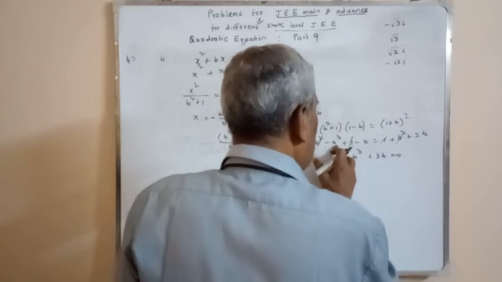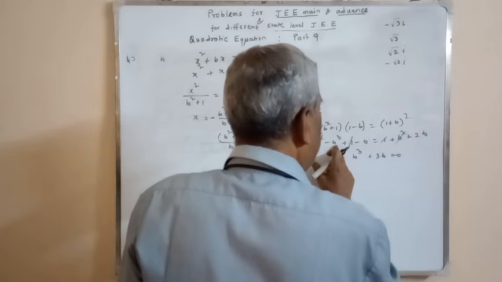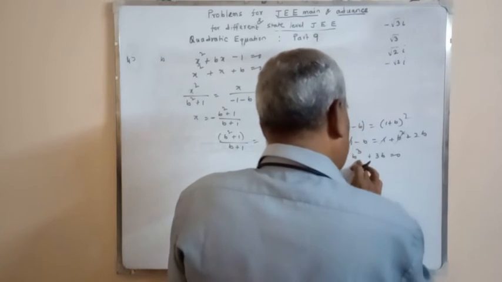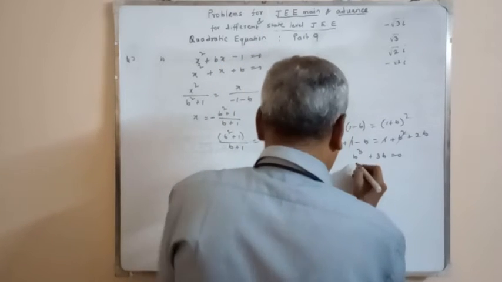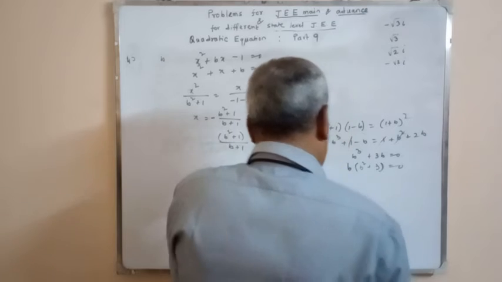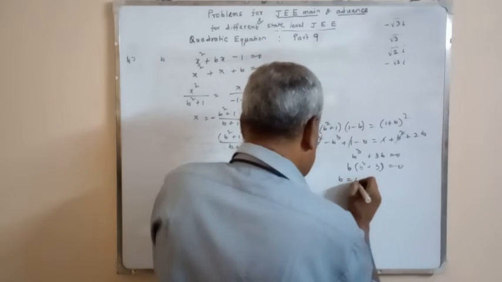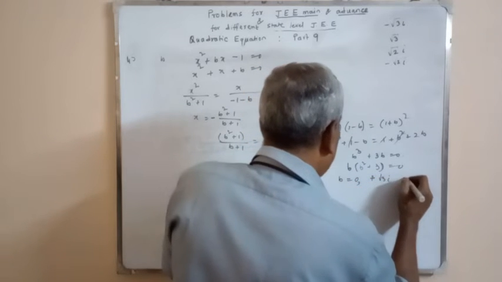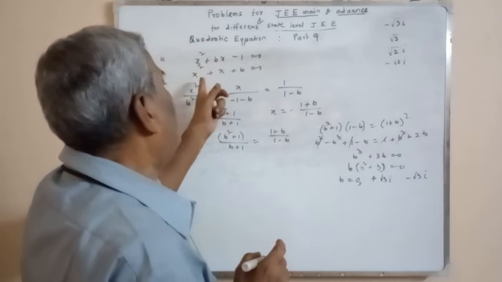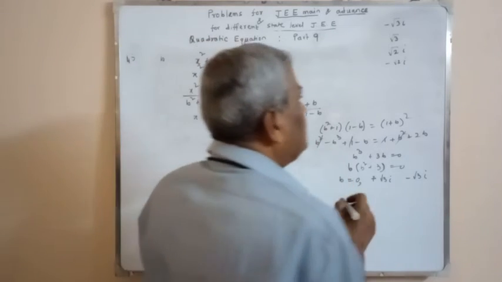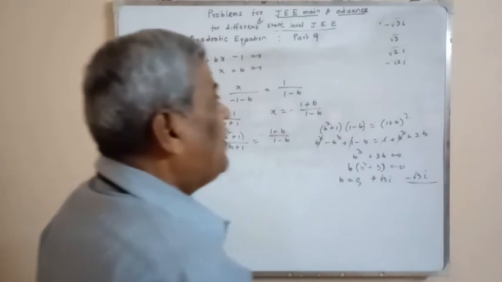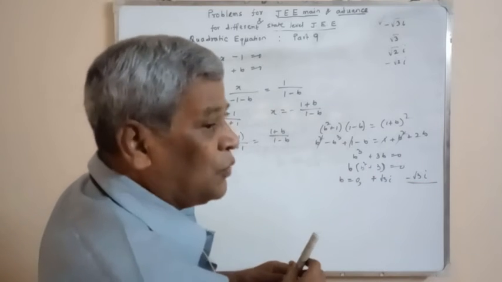b square minus b cube, then 1 minus b is equal to that. So b cube plus 3b, taking b common, we have b square plus 3 is equal to 0. So the value of b is either 0 or plus root 3i or minus root 3i. We have to find one value of b for which they have a common root, and in the options, the value is minus root 3i. So our correct option is A, that is b is equal to minus root 3i.